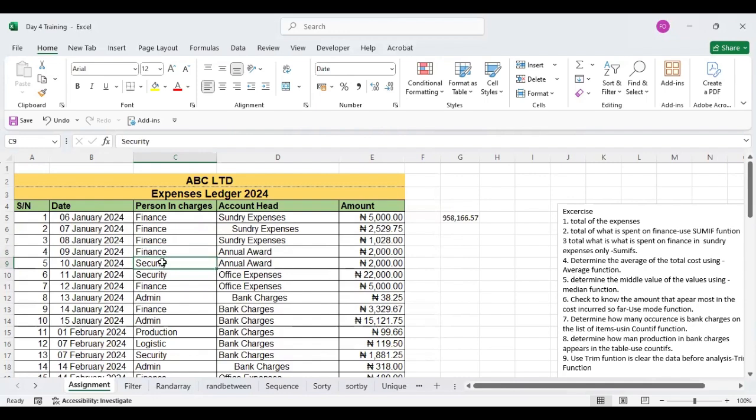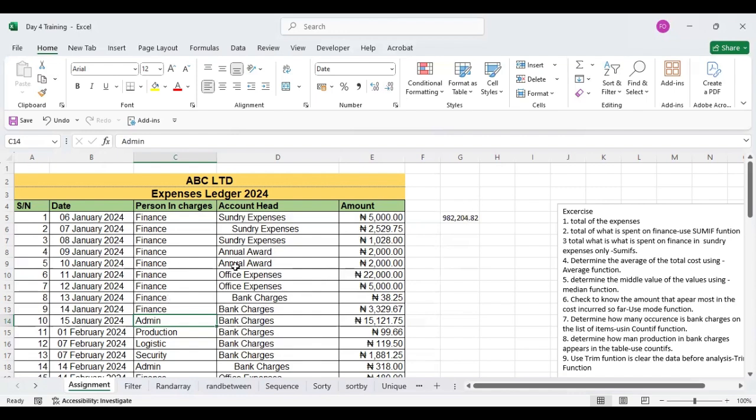If I change it to finance, see the figure now is changing, right? So if I just program my work like this, anytime I type finance, the figure will just be changing. So I don't need to start calculating again using a calculator because it's already programmed.